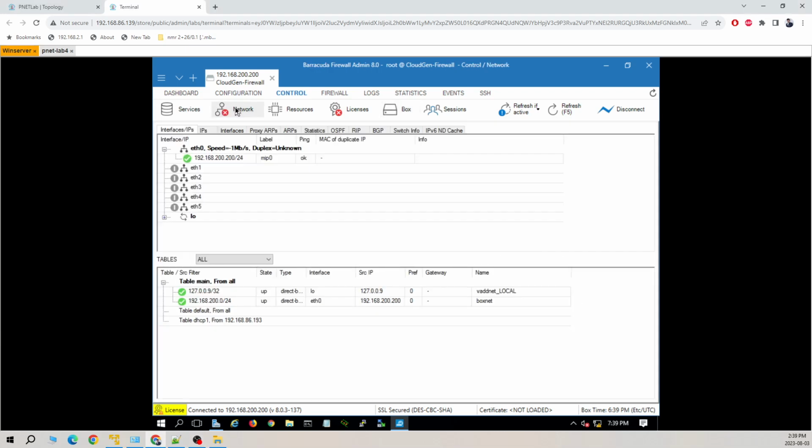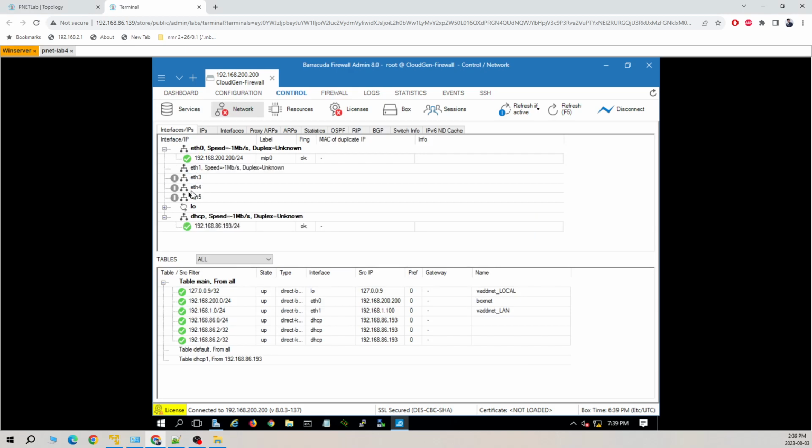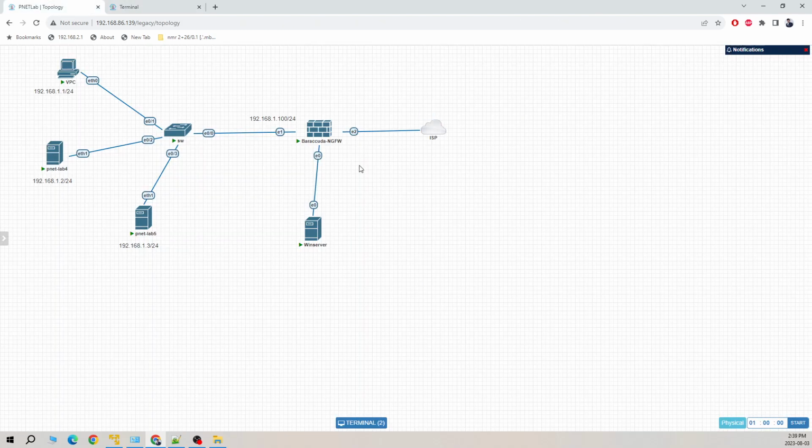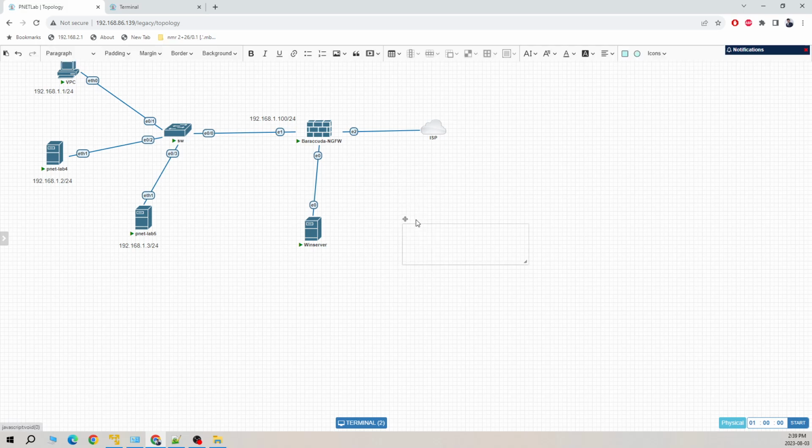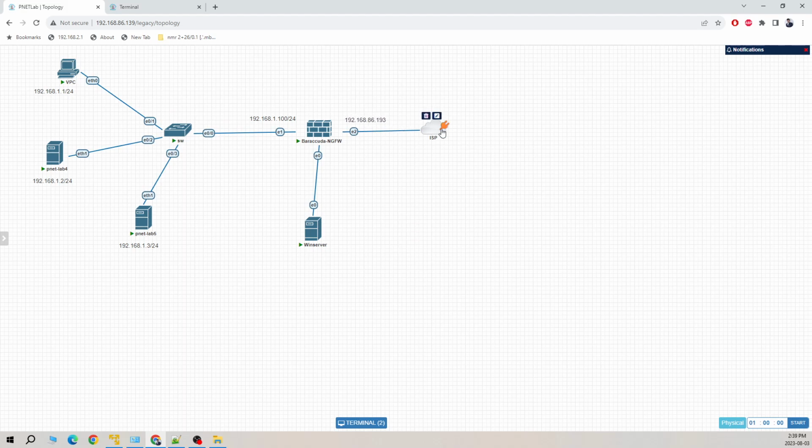If I go on the network, I'm able to see on DHCP 192.168.86.193. So that's the IP address Ethernet 2 received from the ISP, and the default gateway is 86.2.